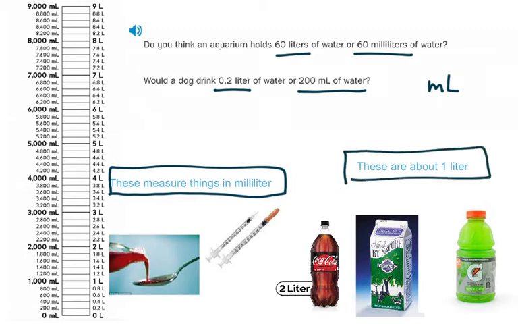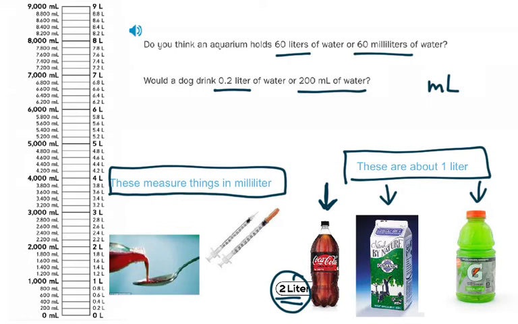These things are about a liter. A big Gatorade, a carton of milk, or the pop, but notice this is 2 liters. In the United States, we don't typically measure in liters. We do cups and quarts and gallons, like you buy a gallon of milk or a quart of orange juice. But soda pop in bottles like this are always called 2 liters. So that will help give you an idea.